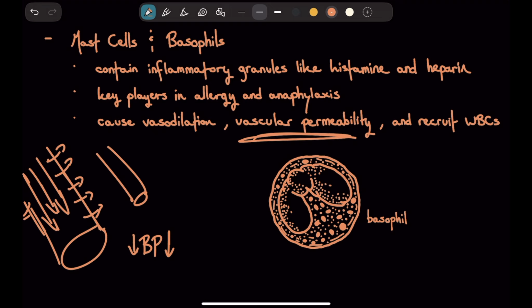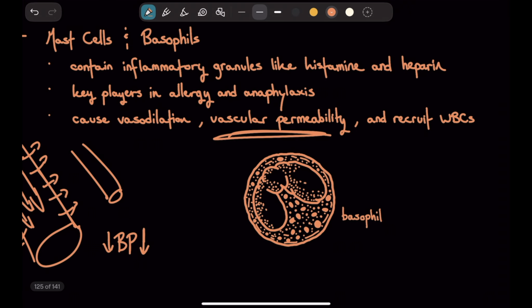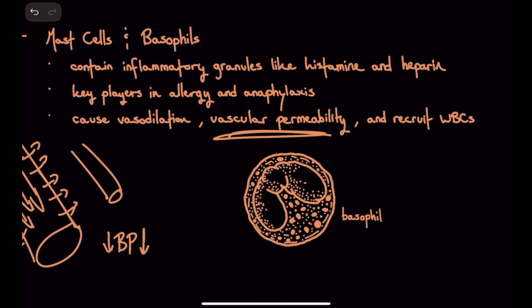And I'll start to lose fluid to the tissue space. So that's just a quick blurb into how these guys can be a little annoying. Now, they are really helpful in containing responses and recruiting white blood cells when necessary. But these are definitely the principal players in allergic reactions.